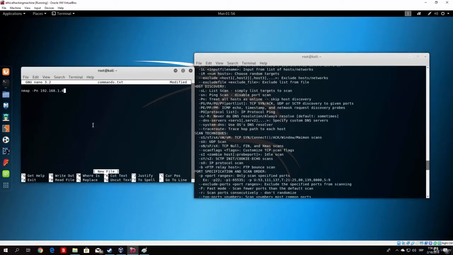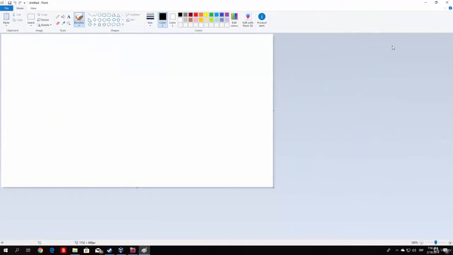Now, as we talked before, the TCP connection requires a three-way handshake, so let me just open up Paint so I can show you better. For example, let's say you have a PC right here, and you have another PC right here. So basically just laptops.